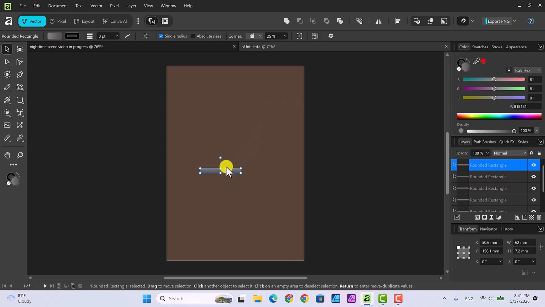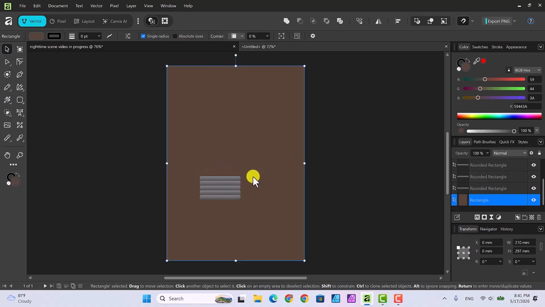I'll separate them out, and they're going to be on top of each other, and since I left my snapping on, it will be pretty easy to line them up. So there's 1, 2, the third one, the fourth one, and this last one. Now we have what starts the base of our light bulb.